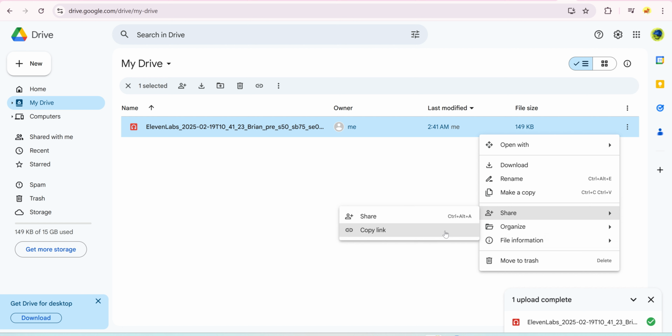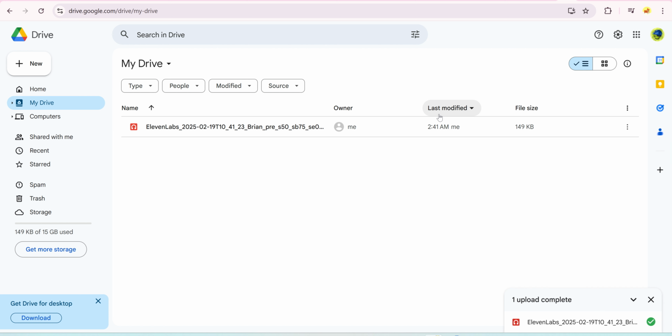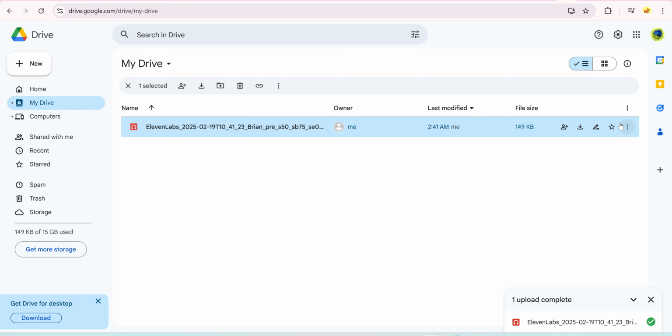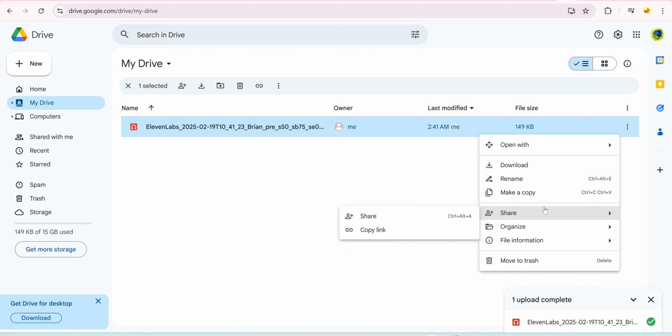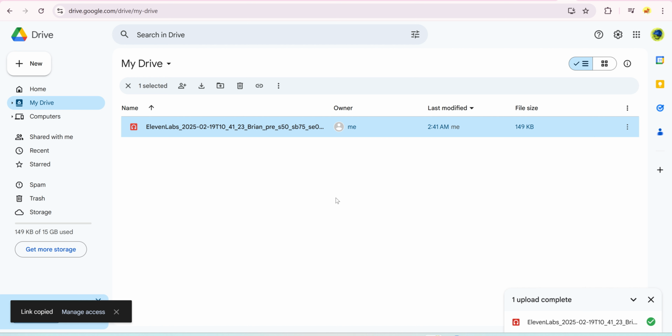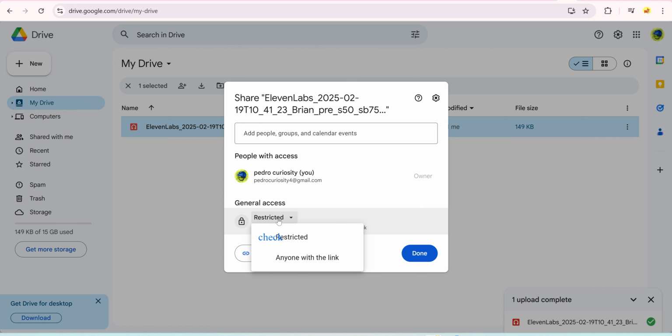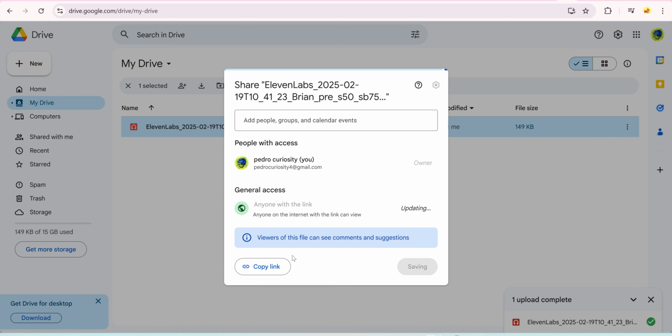So you're going to see copy link here, but you're not going to just copy this link because there are some restrictions. There are usually a few restrictions on the link. Therefore, you're not going to just copy the link that way. You're going to click on share. See, copy, and there you go. Click on manage access. The link is restricted, is what I was trying to say earlier.